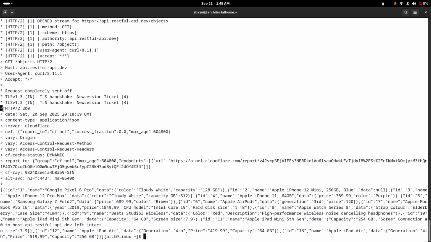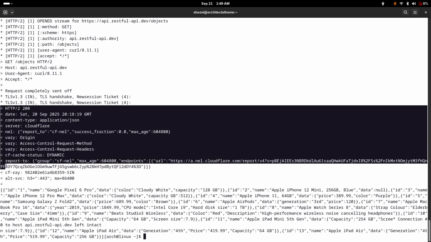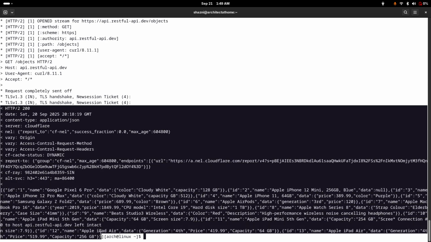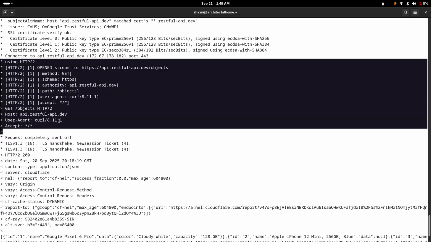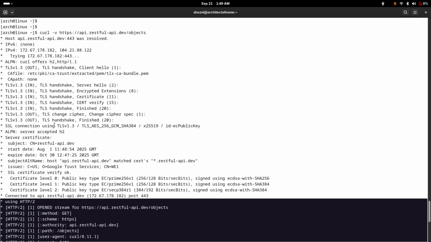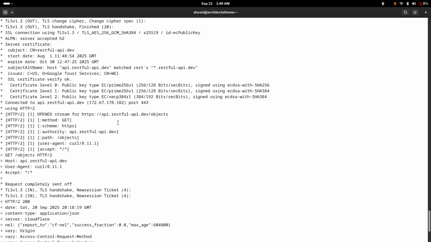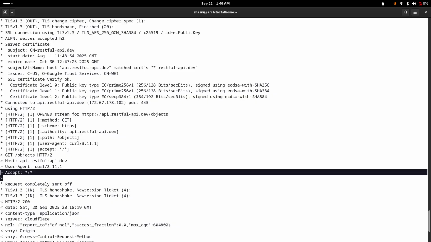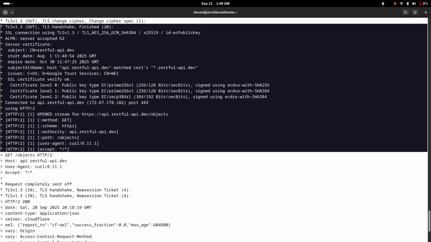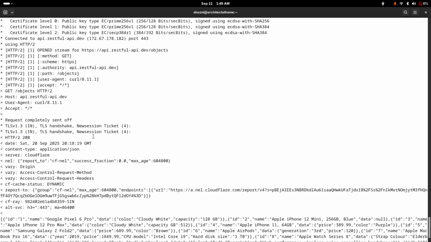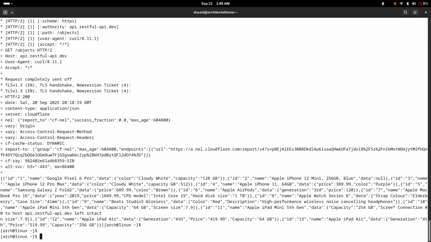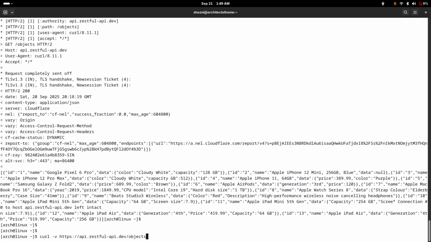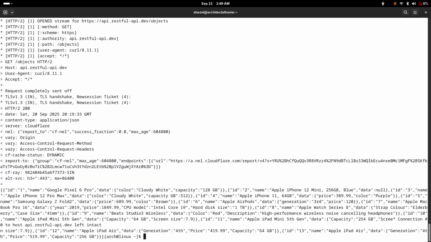So this less than sign indicates an incoming message, and all of this was the outgoing message. Other details are related to the handshake and so forth, right? So you can get those details, which is handy, and it doesn't matter where you enter this. For example, you could have entered this hyphen v here. It's just the same.